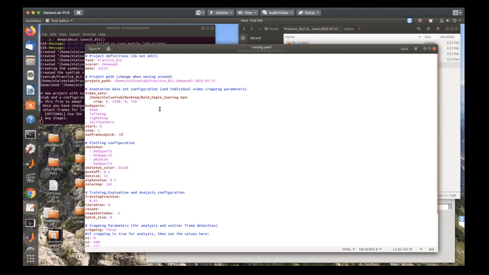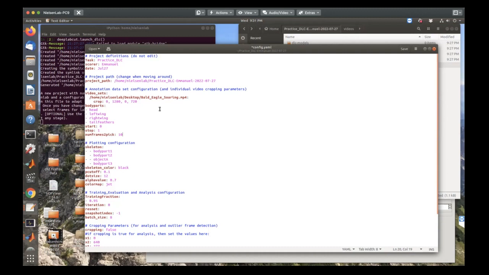Again, you can go as high as you want to, but just keep in mind that however many frames you pick is how many frames you're going to score. So if you pick 20 frames and you decide on these 4 images, you're scoring 80 positions. If you do 100 frames, then with 10 different body part positions, that's going to be a lot of scoring. So just keep in mind, the more frames that you initially pick out of the video and the more body parts that you choose, the better the algorithm is going to run. Again, this is just quick and dirty, just so you can see what you need to work with and change. But just keep that in mind.